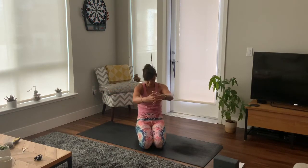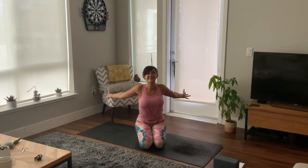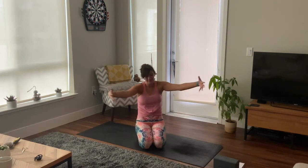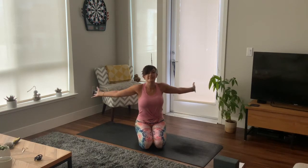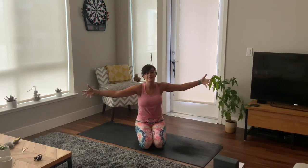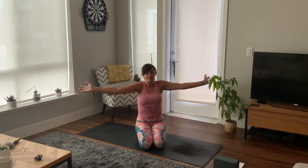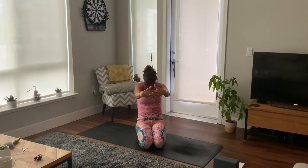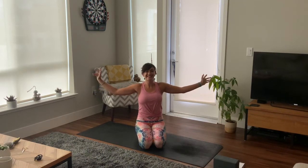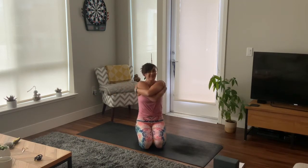Slowly open up your arms, take your arms up to a T position, press your chest forward, draw shoulders together, and lace your hands, gaze down. Open up your shoulders and draw your hands together, gazing down. Open up your arms, pressing your chest forward and rounding your spine, shoulder blades apart. Press your chest forward and round your spine, and lace your hands, and again open up your arms.